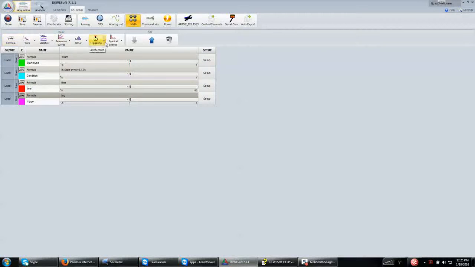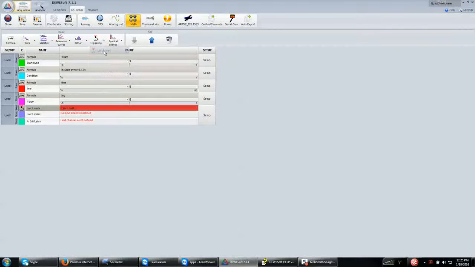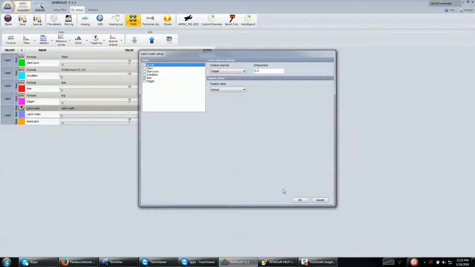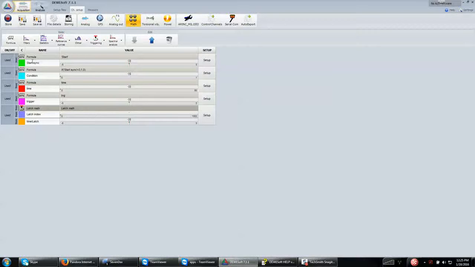And then we want to latch the value of the time when that trigger occurs, and then subtract that from the actual time, and that'll give the elapsed time from the start of the measure or start of storing.